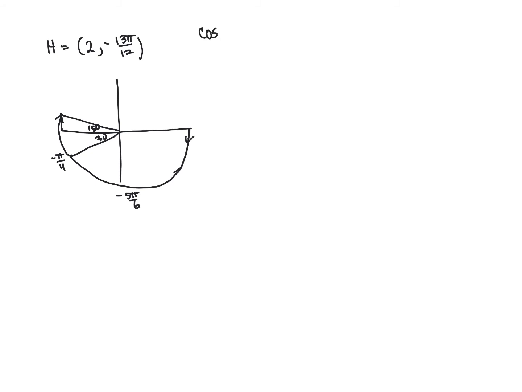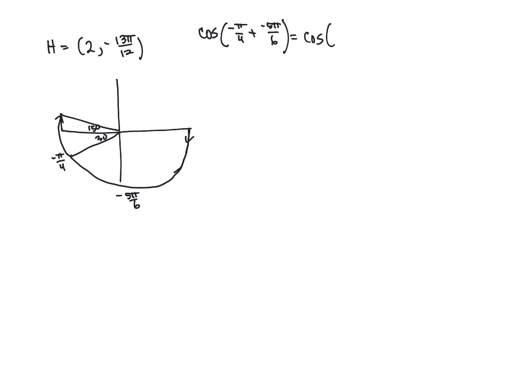So I'll do cosine. And I'm going to add these. I'm going to do an angle sum. I could do a difference too, but I'm just going to do an angle sum. And I'm going to take my negative pi over 4, and I'm going to add my negative 5 pi over 6. Could I do negative pi over 4 minus pi over 6? Yes. The formula would be a little different, but it would all work out.